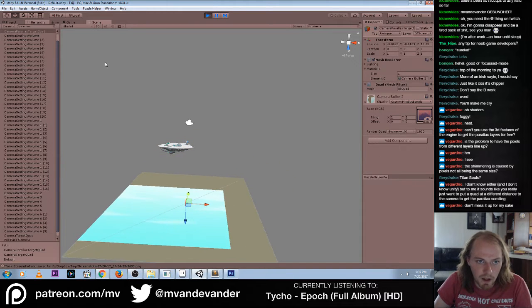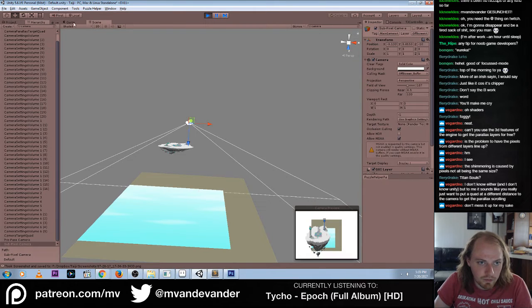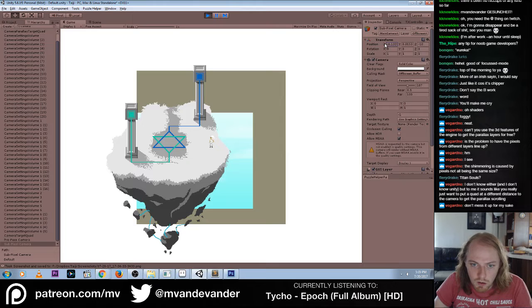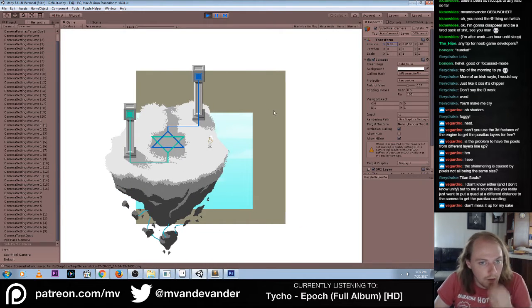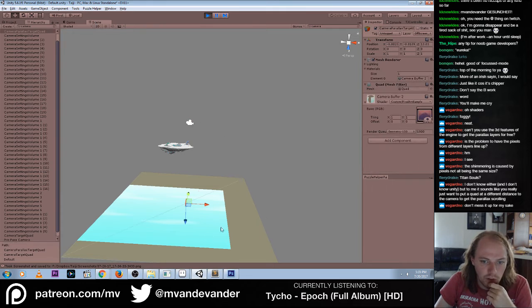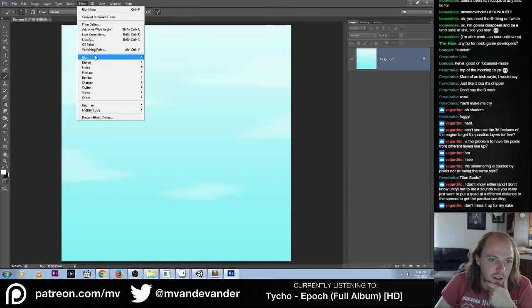So if I move that back, it's true I will get it for free to a certain extent, but it's not exactly clear with this image. That's part of the problem. Let me add the noise back into it.